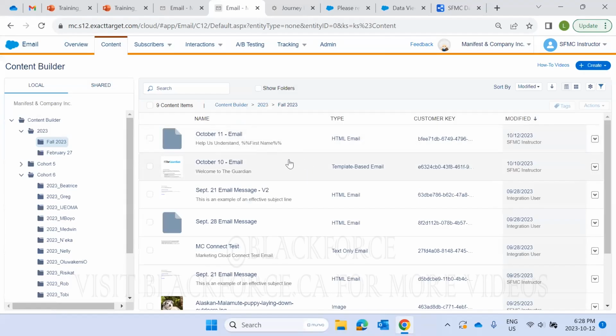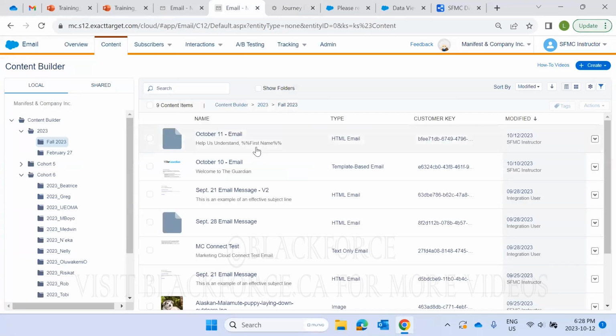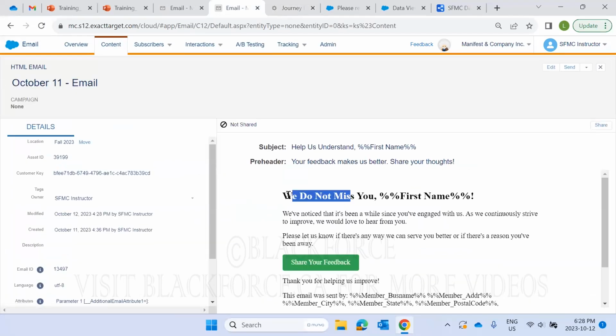I've saved the email. The email's up to date. But people coming into the journey are still getting the old text from the email. So the email they're receiving still says, we miss you. It doesn't say we do not miss you. Why would this be happening, even though I've updated this email message?